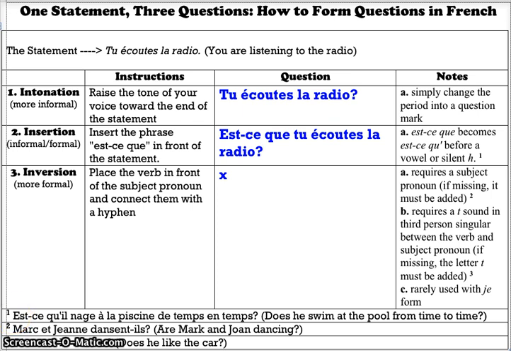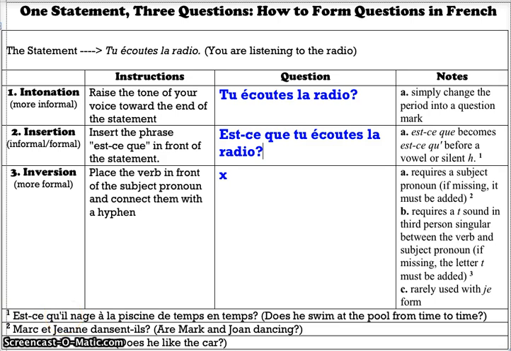I've made a little note, and I've put an example sentence down here. I used the sentence Il nage à la piscine de temps en temps. He swims at the pool from time to time. I want to change that into a question, saying, does he swim at the pool from time to time? If I do that with est-ce que, that e in the que is going to come up against the I in il.